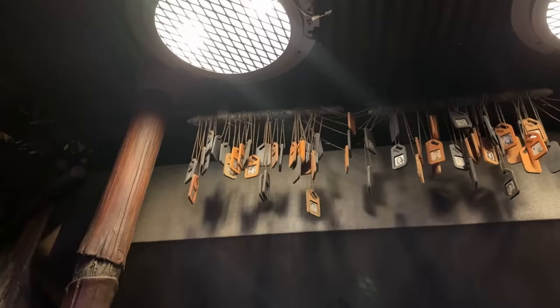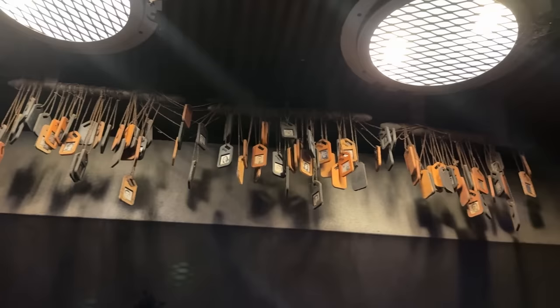And one last little nod to Joe Rohde that I'm going to point out. If you look here, you've got dog tags. This is Pongu Pongu, the snack stand, where you can get that amazing pretzel, the Pongo Lumpia, green beer, the Night Blossom. But you've got, again, all these dog tags right here. These actually are pictures of the Imagineers that brought Pandora to life. And the chief Imagineer way up there at the top, you've got Mr. Joe Rohde himself. Headed back to Discovery Island now for one last little holiday moment of joy.